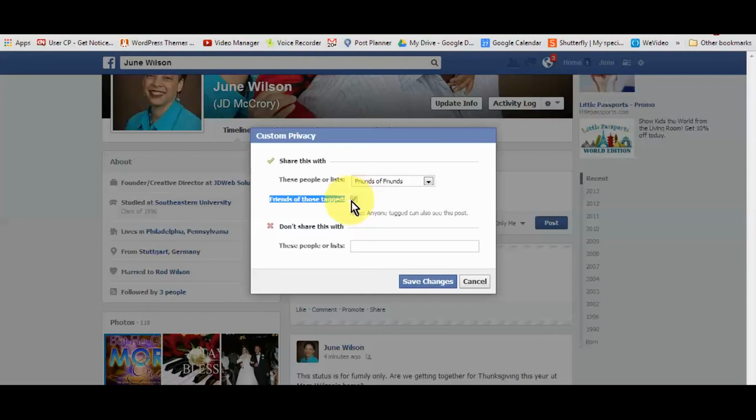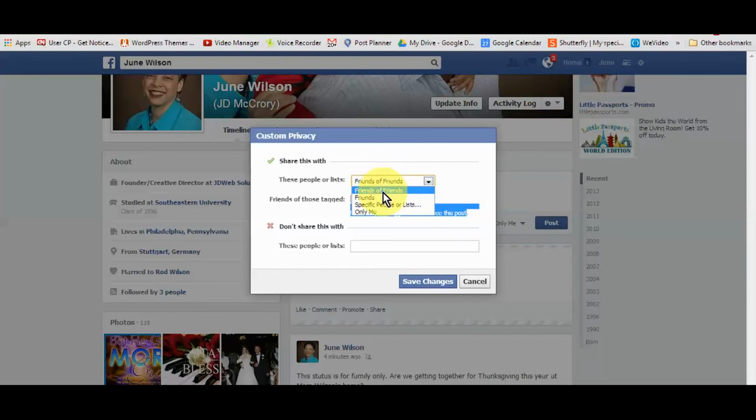Well, you could edit the status and uncheck that box so that the friends of those tagged won't see it. Now, obviously, the people who are tagged, as it tells us here, anyone tagged can see the post.